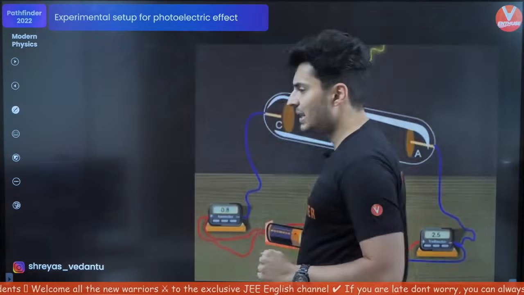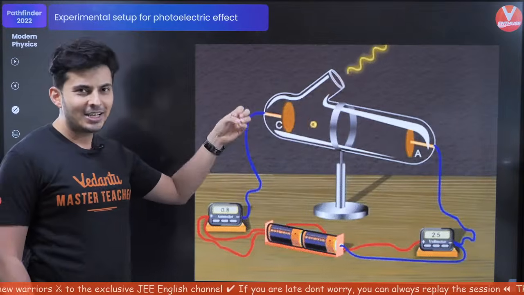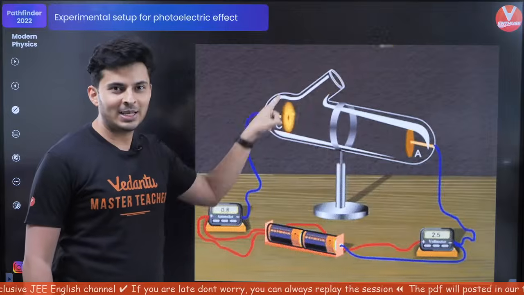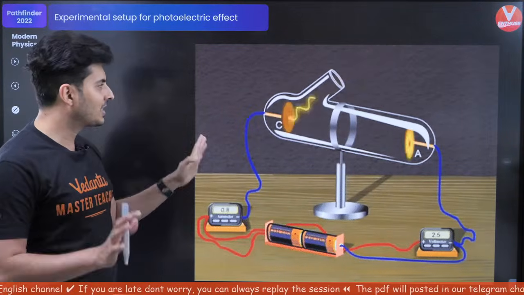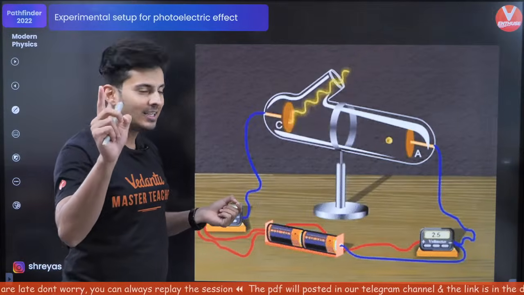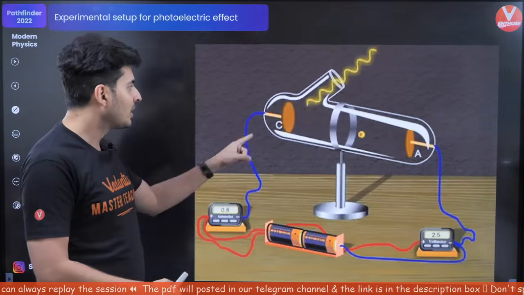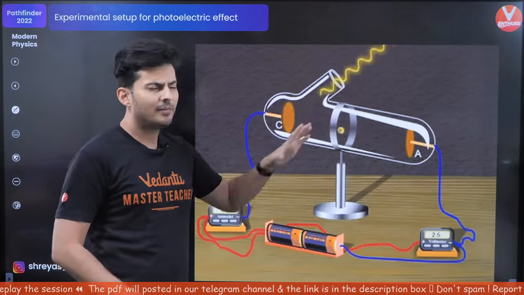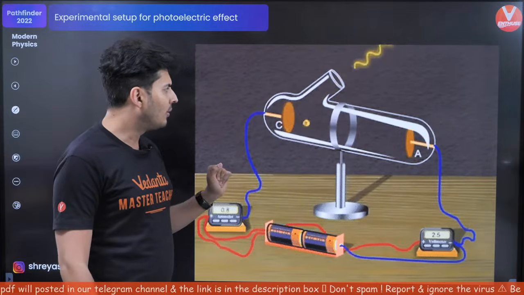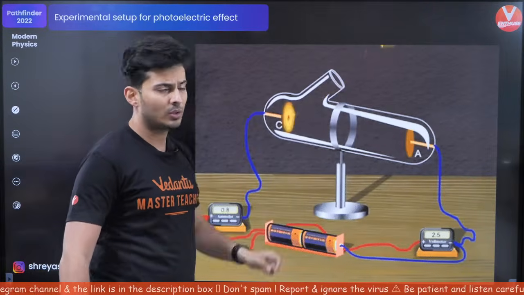So this is how the basic setup looks, and this is how it looks when the light falls on it. This is highly exaggerated because you won't see the light coming like that. This is just a depiction of the light, and you won't see the electrons because electrons are very small. But it gives you a sense of what is happening. You can see this is the photoelectric tube, which is completely free of air, completely a vacuum. Light is falling on the surface, going from that side to this side.